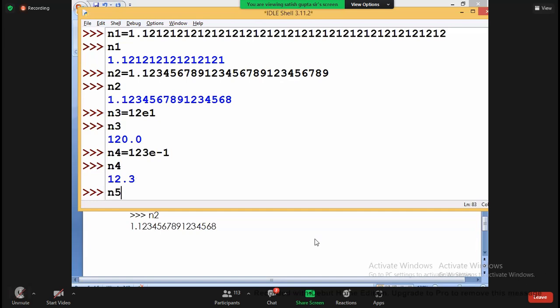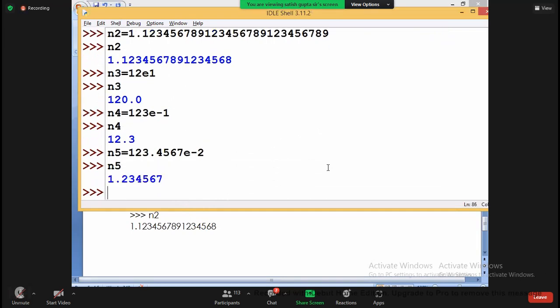Suppose I'm writing n5 equal to 123.4567 e to the power of minus 2, which is nothing but 123.4567 into 10 to the power of minus 2, which is 123.4567 divided by 100. What is the value of n5?